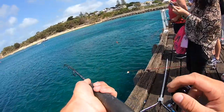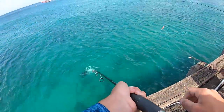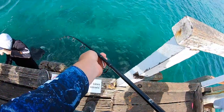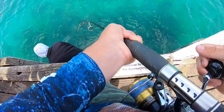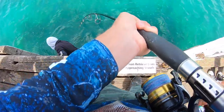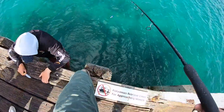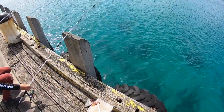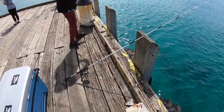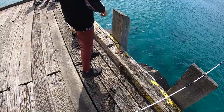Nice. Cut as close as you can, it won't get you. It's got no barb. Off he goes. Yep, Luke's on. It's going like a ray. It's gonna go in the boat. Don't pop it.